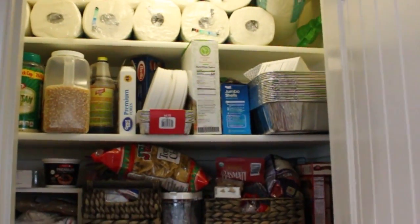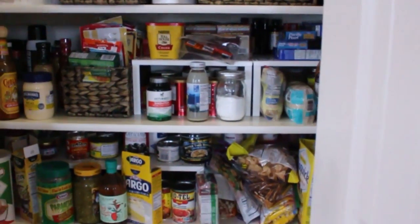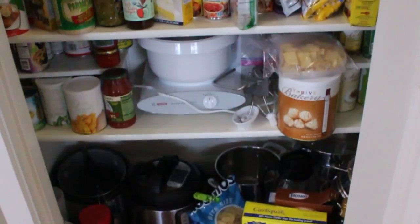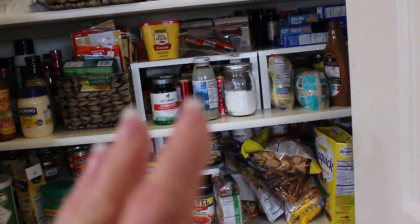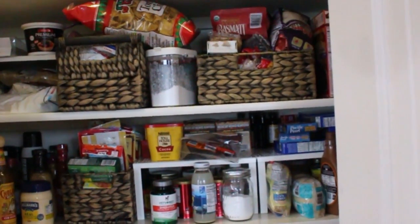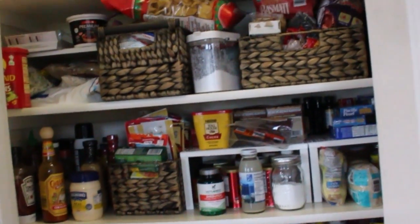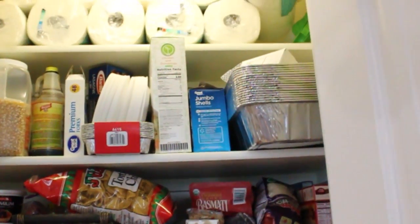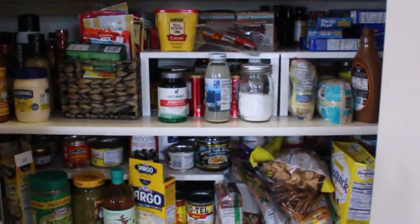Okay, so yeah, I can't tell what's behind, what's in front. I really want to revamp this, so all of these chips and all that stuff that's in boxes needs to go in a container, and then the canned goods can be on one shelf, and the bottled stuff can be on one. I really want to just redo this whole thing, so I'm hoping that you'll come along and let me know in the comment section if you want to see the full video on that, and we'll see what we can do.